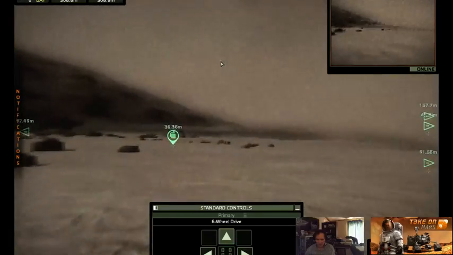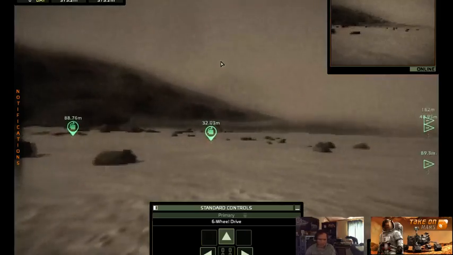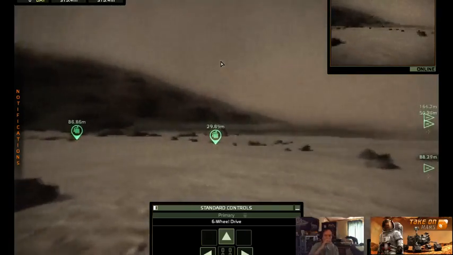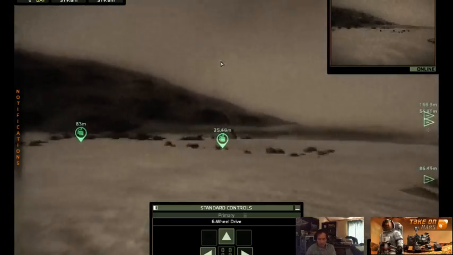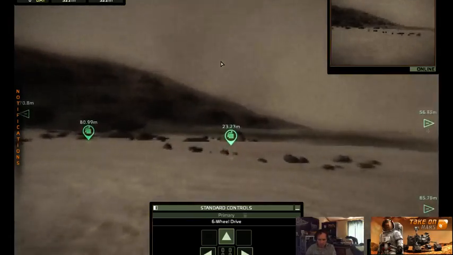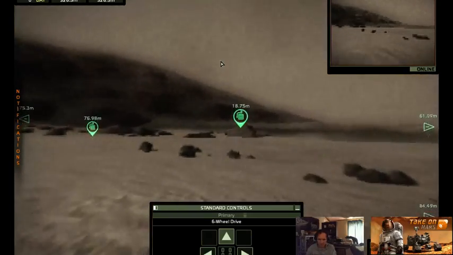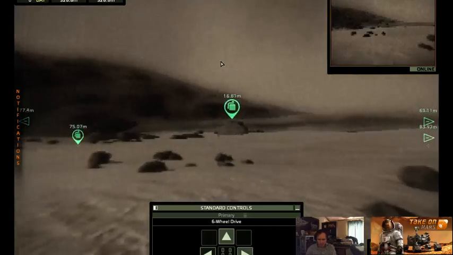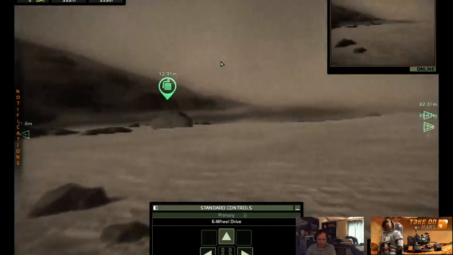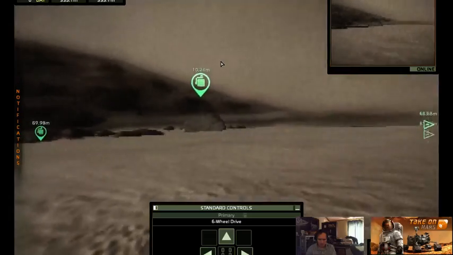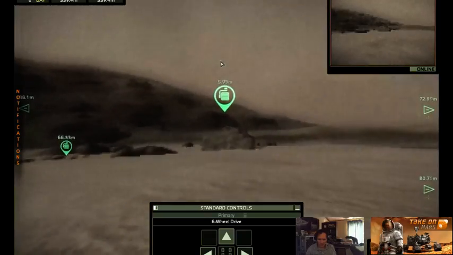Oh, God. I hit that rock. So this should be the one that I set up. Let's see what it reads. In fact, I think I may have set it right up on top of that rock.